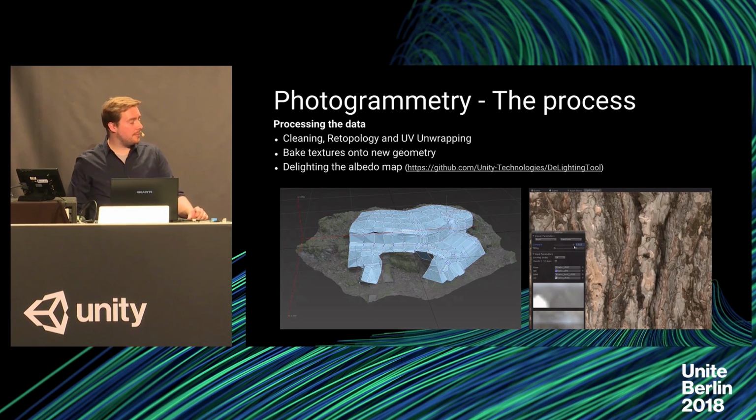The albedo map that you get will need to be delighted. In PBR, you want your albedo to have basically no lighting information. For that, there are several tools available, but Unity provides one. It's called the Unity Delighting tool. There is the link here in the slide, and there is a lot of information, but it's quite an easy tool to use. You basically input your geometry and your different maps, and it does the work for you.